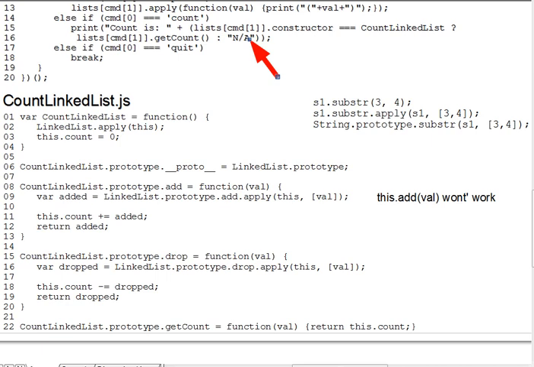Recall I said earlier that the property prototype was poorly named and should have been called model property. linkedList.prototype is the prototype for objects constructed by linkedList. It has function properties like add and drop. linkedList.proto is the prototype for function objects containing function properties like apply.